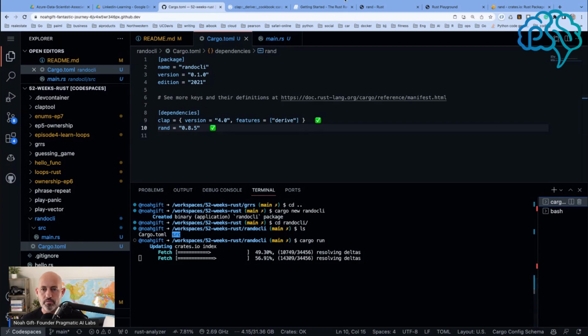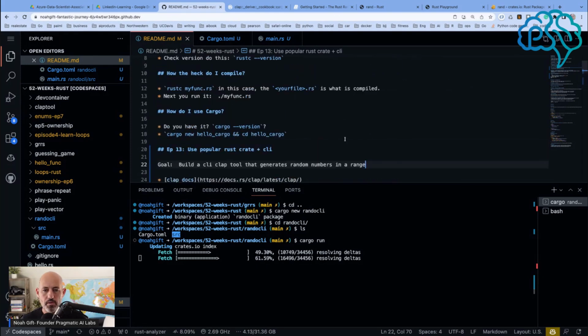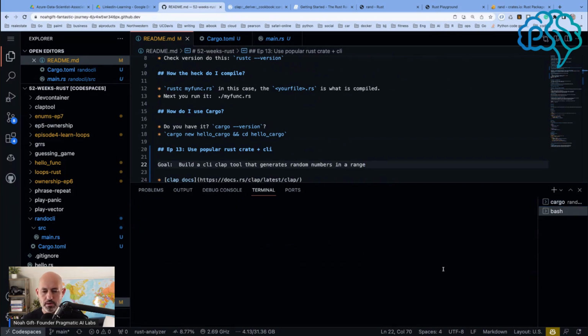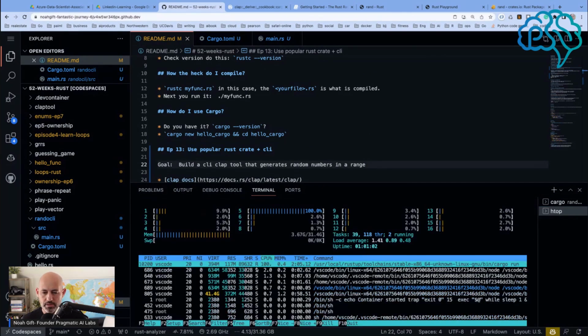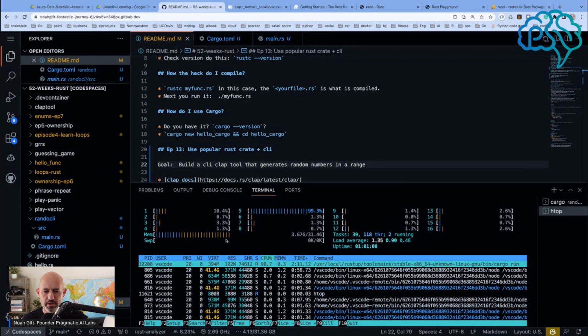Cargo run. So if we go back to the documentation before, cargo run, cargo new, cargo run. Oh, I see. I did have the documentation here. Cargo version. Yeah, very weird that this thing's pegging out the CPU. I don't know if that's normal for cargo to be saturating, but only one core, right?